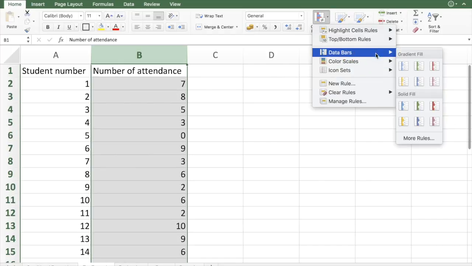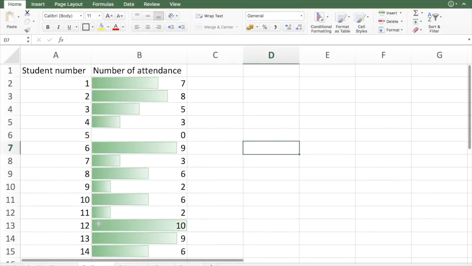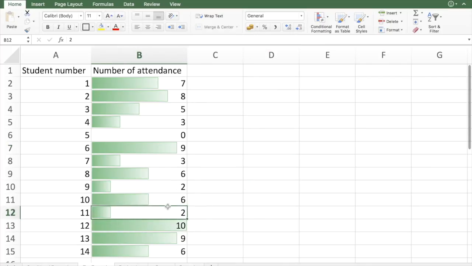Okay, here we have data bars or color scales, and based on data bars there is no rule, but it's kind of visualization of the numbers of the attendances in this example, or a column in any other examples. So let's give a green bar. The length of the bar, which could be at maximum equal to the width of the cell, is a function of the numbers in the cells.